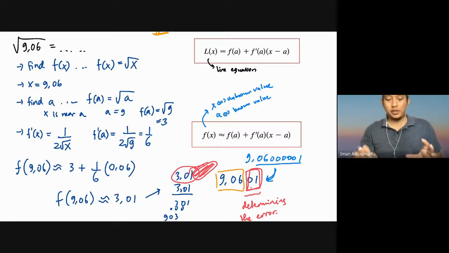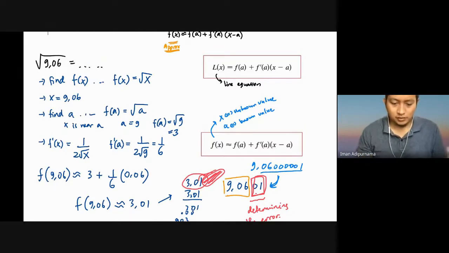Okay, while you are still writing this, the next slide I will move to chapter 4. There is a section in chapter 4. I think it's still related to this method, the linear approximation method. And I think I can show you now, because if I show you later, you will forget about the linear approximation. So I will show you now so that you can take notes that it's all connected. Okay, it's all connected. So this is linear approximations.